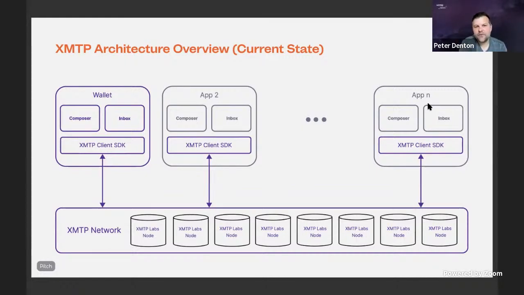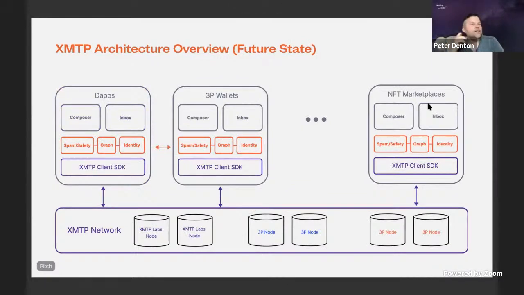But how it works at the top level is all the same. So whether you're a wallet or you're an app, a dapp, you all can just plug into the network and use the SDK out of the box to bring messaging into your apps in a few hours. In the future state, this is really what we're working on. So right now you can think about it's very simple messaging, right? Text can be sent back and forth between wallets, and the network facilitates it.